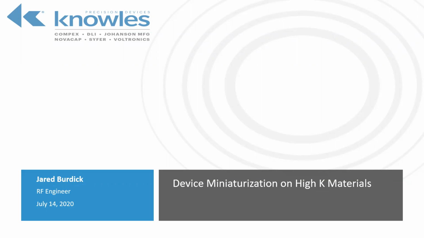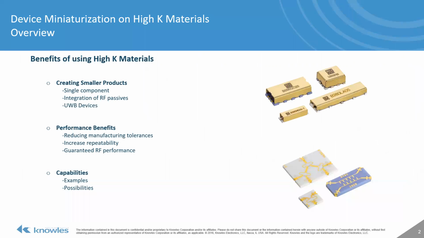Today I'm going to talk about device miniaturization on high-K materials. As technology improves, there's an ever-increasing need to make smaller products, from the component level to the system level. In this presentation, we'll go over how designing devices on high-K materials will reduce a single component in size, as well as playing a role in reducing the overall usage of board space by being able to integrate multiple RF building blocks onto a single substrate. We'll also go into the performance benefits of our technology, and we'll provide some real-life examples and capabilities.